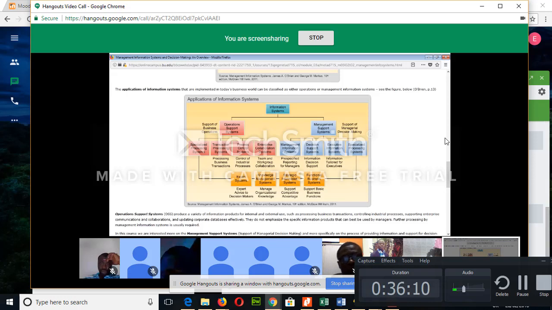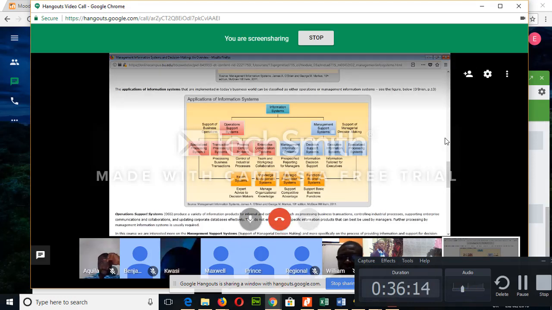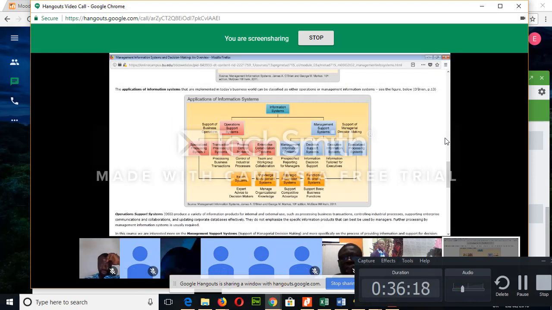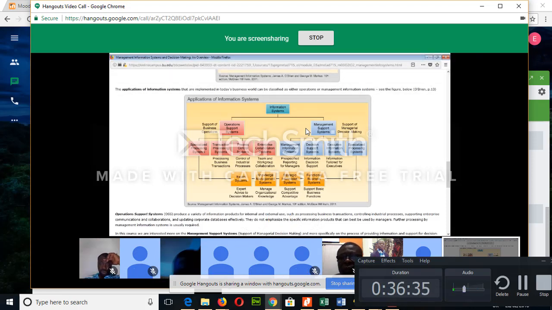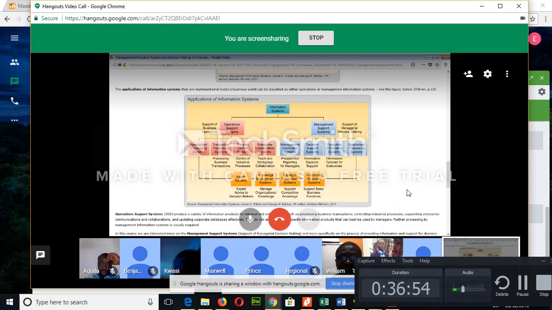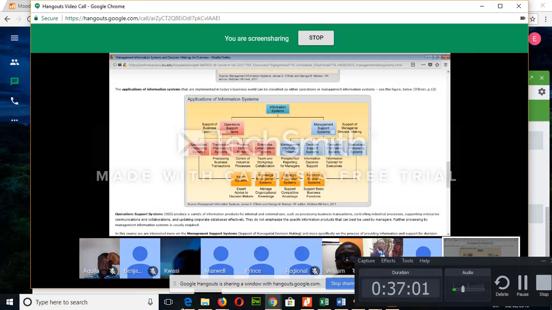So yes, for example, in operational management, as much as possible, automate all the information systems, because that is how you can get accurate data. You can get very structured data. If you don't, then you'll be having a lot of issues with that. So at the operational level, as much as possible, automate everything. Maybe at the strategic level, yes, but once you manage to automate all the operational support systems, that is where the volumes of management lie, volumes of operation issues lie. So once you successfully automate that, the rest are just recurrent. You can then introduce specialized processing systems to help in the processing of data.